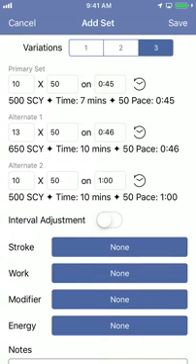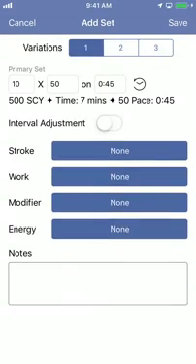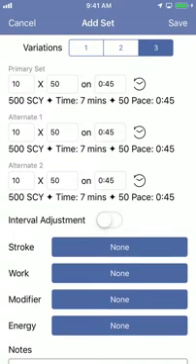And actually, I think there's a problem when I changed that primary set, it didn't recalculate these. So I'm just gonna click off the variations and click it back on again. So what it can do is calculate off of that primary set. So the primary set's going to run for 7 minutes. So I want all these other sets to run for 7 minutes, because when I'm running this workout, I want all 3 lanes to be in sync.